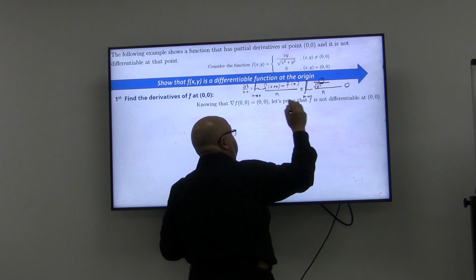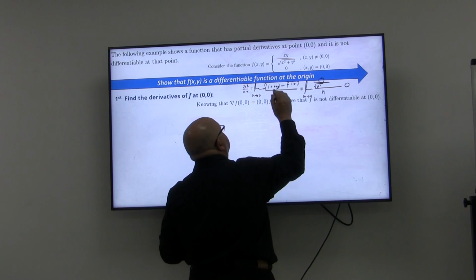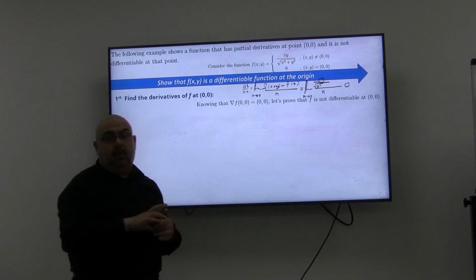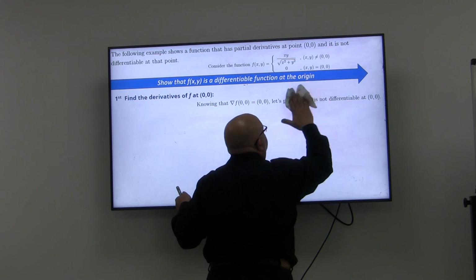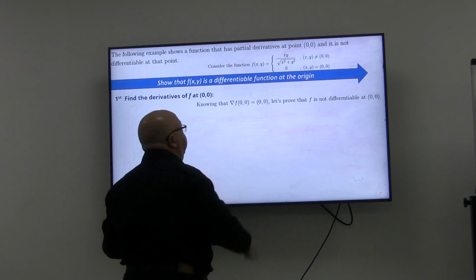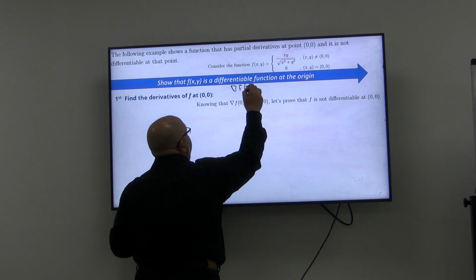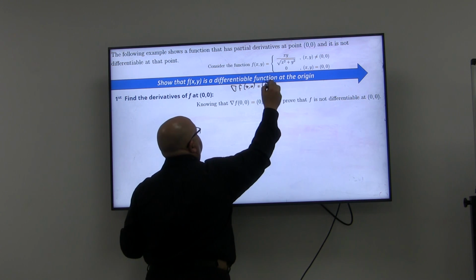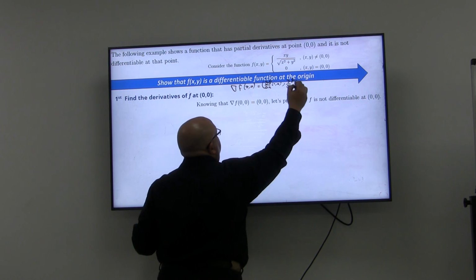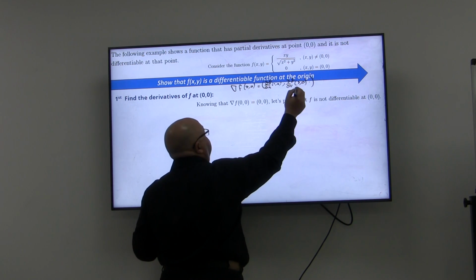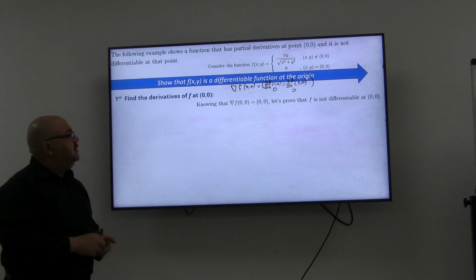If I'm trying to get the partial derivative with respect to y, it will be exactly the same, but instead of having h plus 0 and 0, it's going to be 0 plus k plus 0, or the other direction. In both cases, you will have your gradient vector equal to 0. Of course, you remember that the gradient vector of f at the origin is simply partial f, partial x at the origin, and partial f, partial y at the origin. That's the gradient vector. Since those are zeros, your partial derivatives exist and are equal to 0.